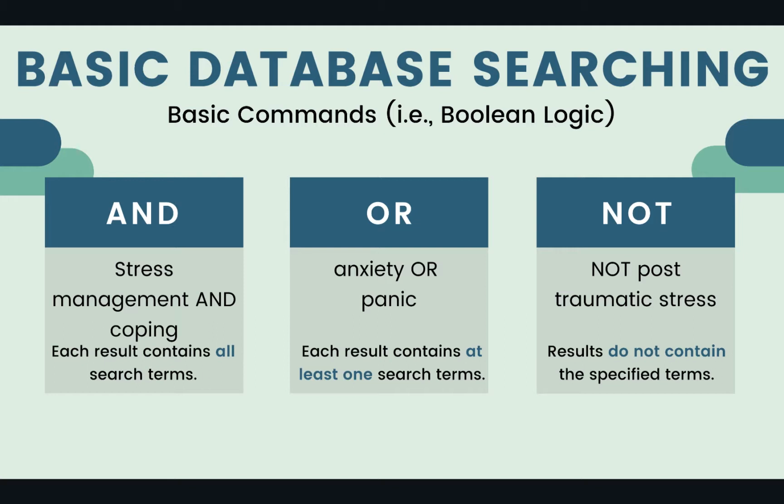The Boolean operator NOT narrows your search. You are telling the database to eliminate a certain word from the database search results. This might be because the database keeps pulling up articles on a topic you are not interested in, or you might have enough information on that topic, but you do not want to see it in your search anymore. In this case, I wanted to eliminate post-traumatic stress from my search.